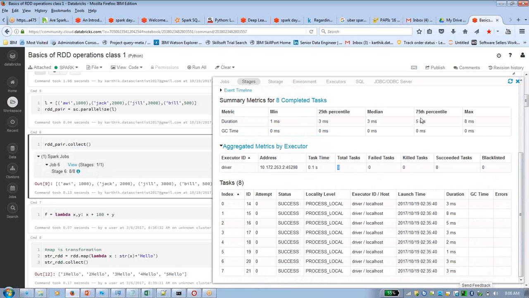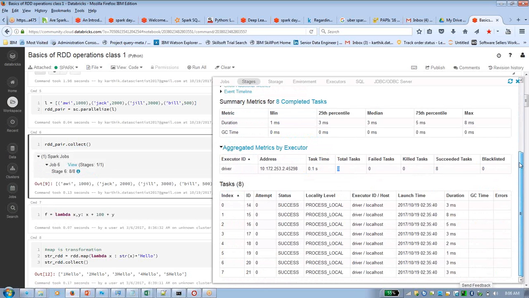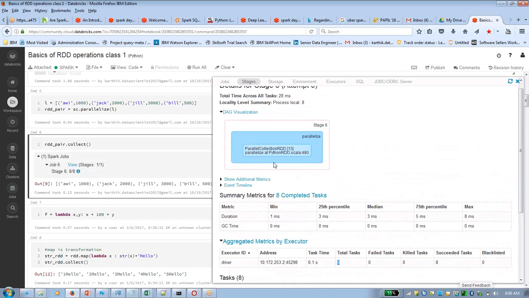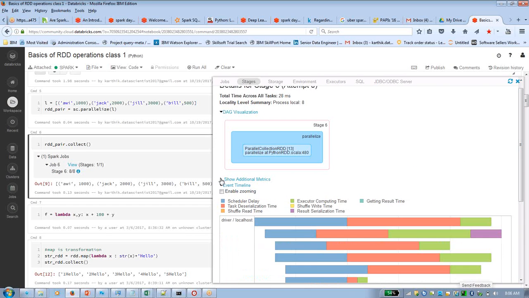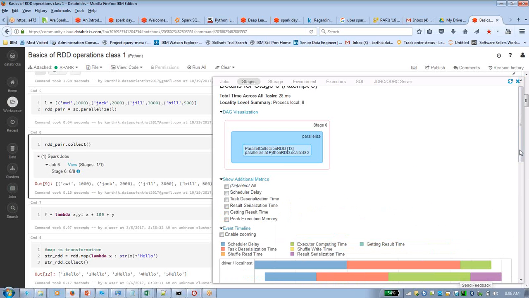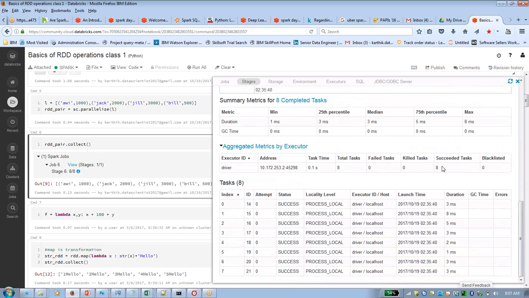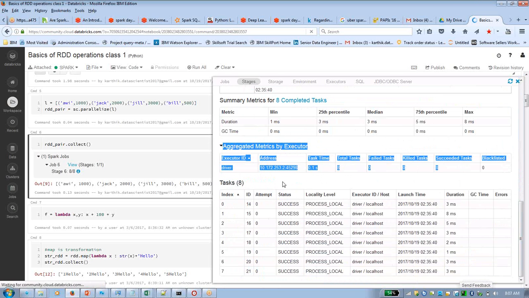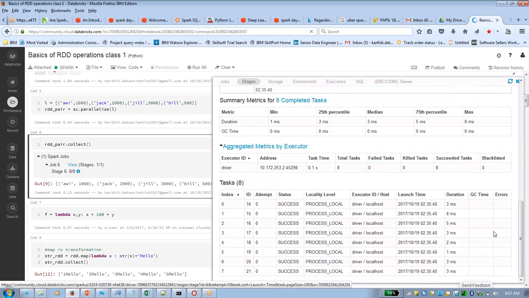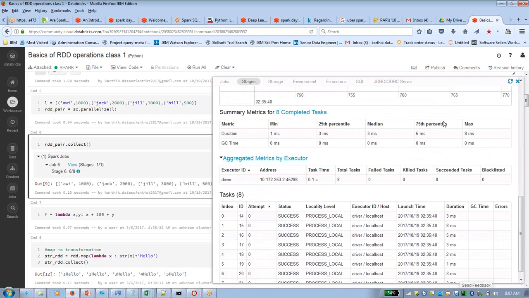It is broken into 8 tasks, and it added. So duration you can see here, and event time. We are not bothered about these things, but we are only bothered about this particular thing, the metrics of the execution. And you can see each and everything, how much it took. That's all.